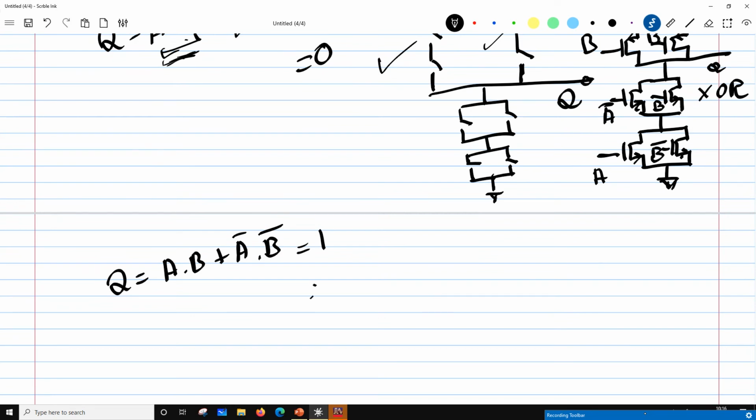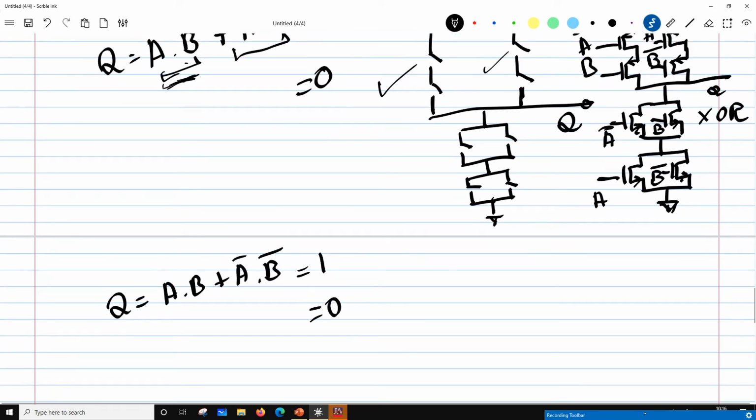Now let's construct a pull down circuit. In case of the pull down circuit, for this to be 0, both have to be 0, so the thing is going to be in series. Then in case of the first expression, for this to be 0, either has to be 0, so this will be an either case, so they are in parallel now. So this is also valid. Again, A bar B bar: for the overall expression to be 0, either has to be 0. So again it's an either case.